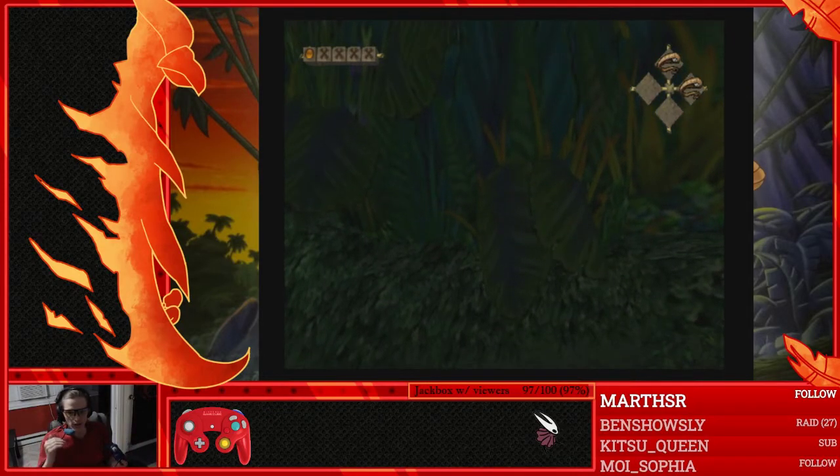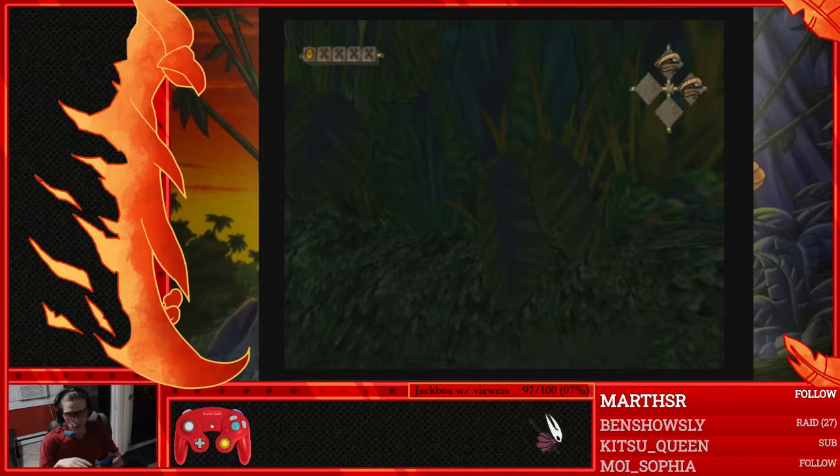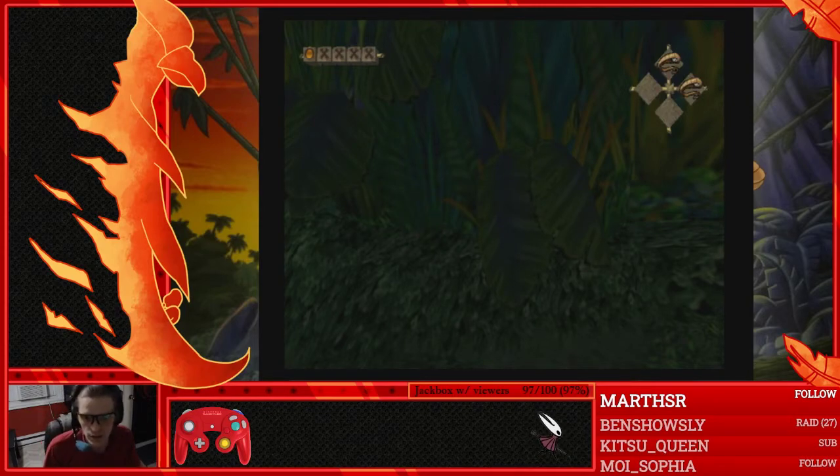I've had that four times in a row — I did the same setup. The first time it failed because I was with the more elongated shadow, which is bad. So just put yourself there, jump on top. It doesn't have to be precise. If you want to be more precise with moving left or right, use the camera. You want the top right shadow to be aligned with... actually, let me show you.